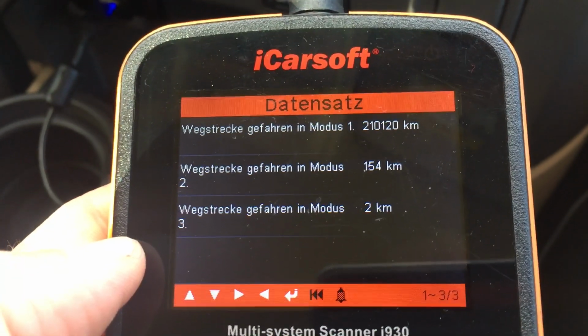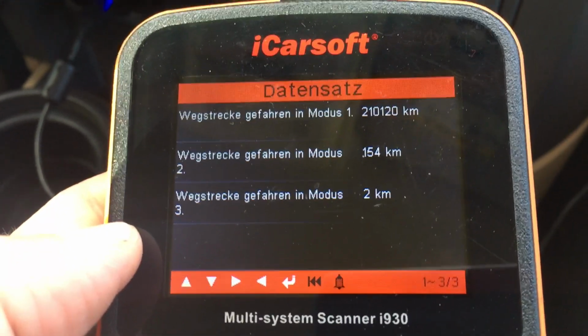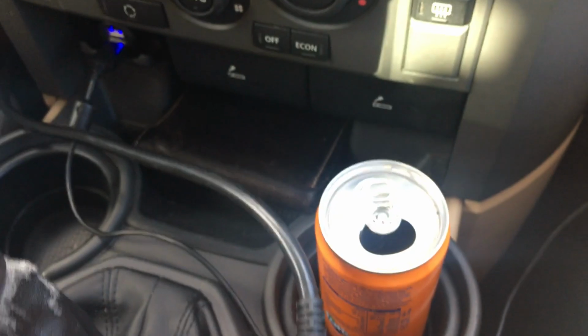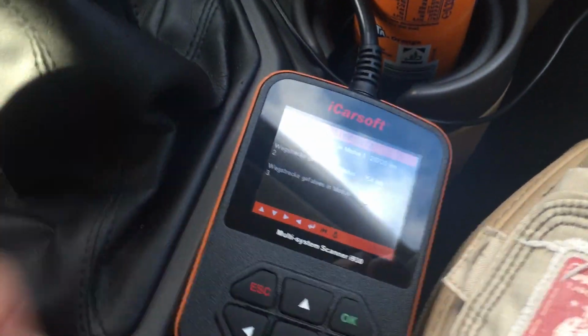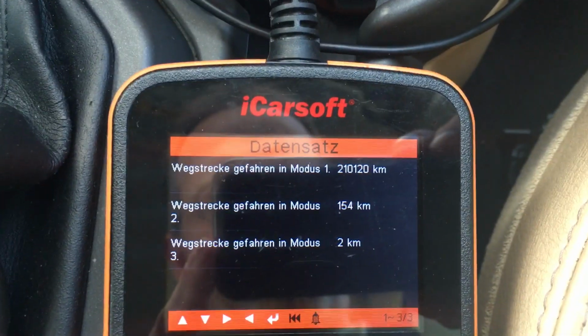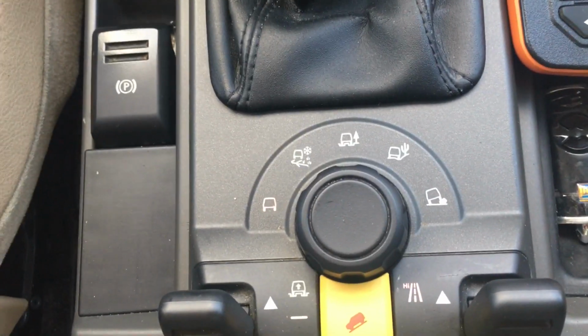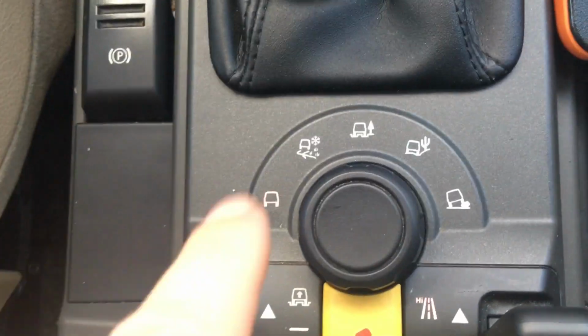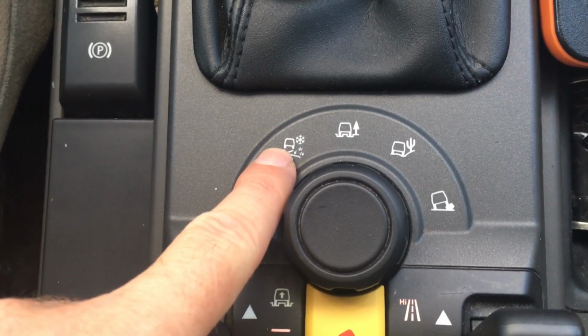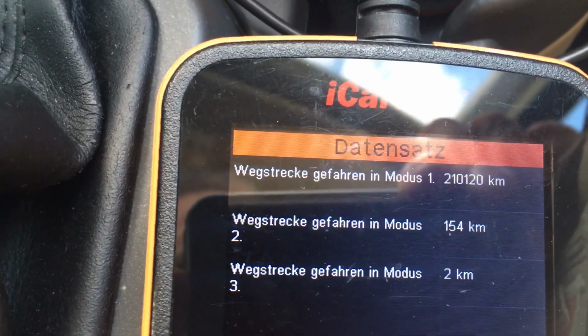Now, really embarrassing. This car has driven in its entire lifetime only 154 kilometers in mode 2. And this is what I tested before. Vera basically drove around a little bit here in mode 2, and this number, the 154, increased.